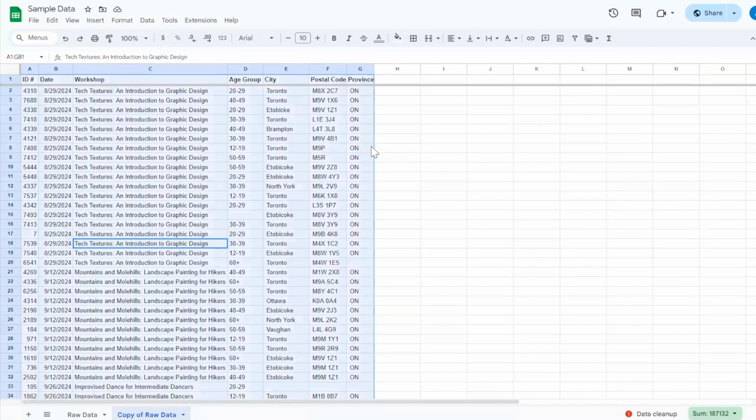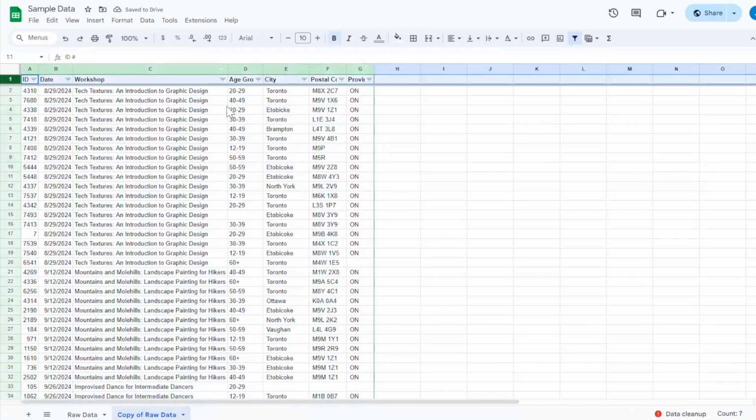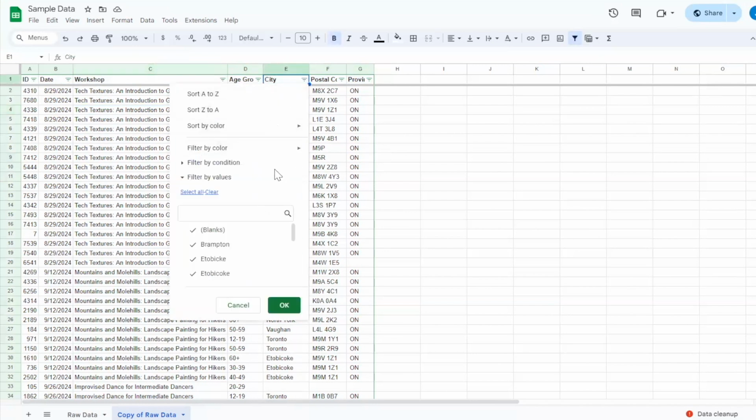So I'm going to select my entire data set again by going Control A. I'm going to come up to the panel and select this Create a Filter icon. And what that's done is put a filter in my first row here. And this makes it really easy to kind of explore and understand my data set better. For example, I'm going to filter my city, and I can scroll through and see all of the different options here. And when I'm doing that, I can see that I've got a couple typos in my data set.